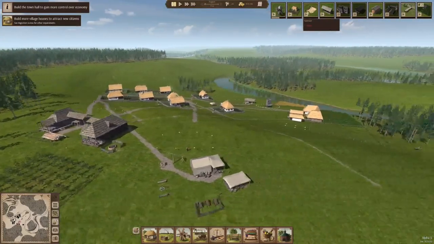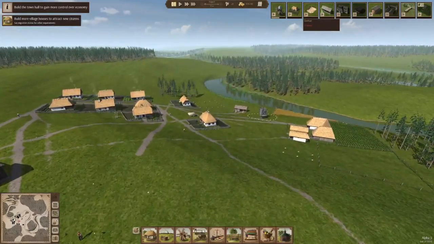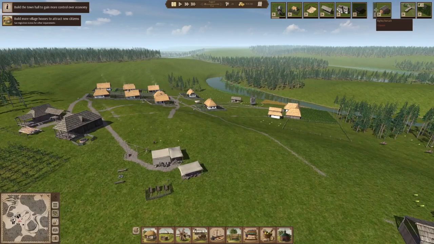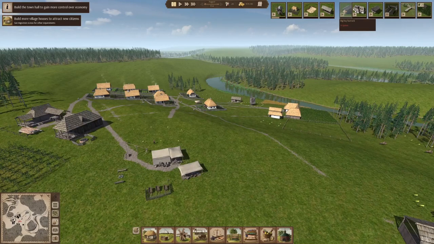So once that's done, we'll get another house built, cart parking, then I think we'll build our town hall, then the warehouse. Maybe we should put that there. And we could put the orchard. We'll put this over here because this is very quick. So these are all quick things, this is fine.